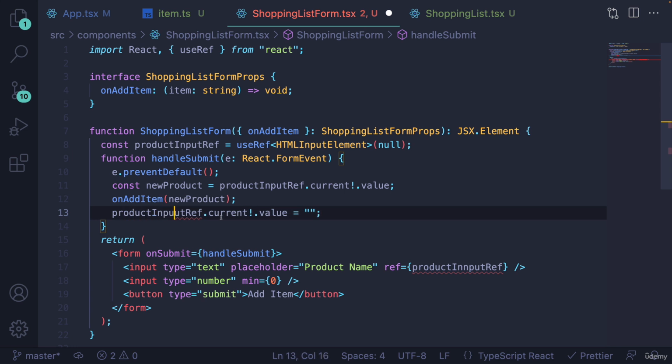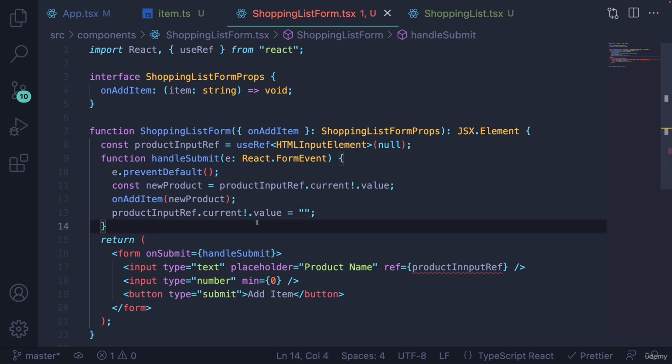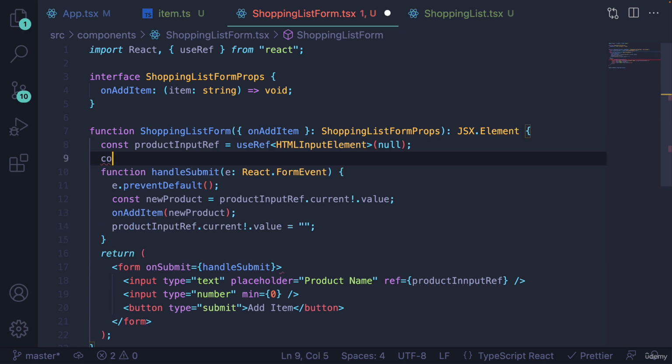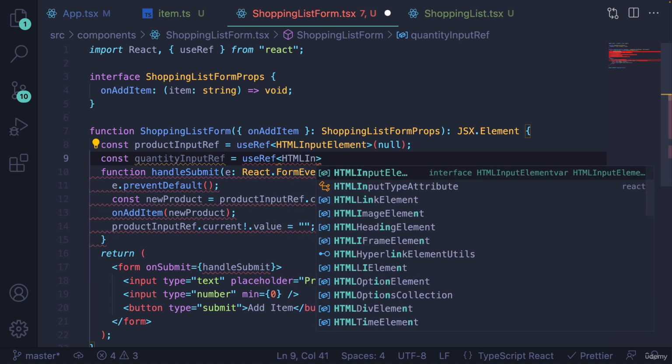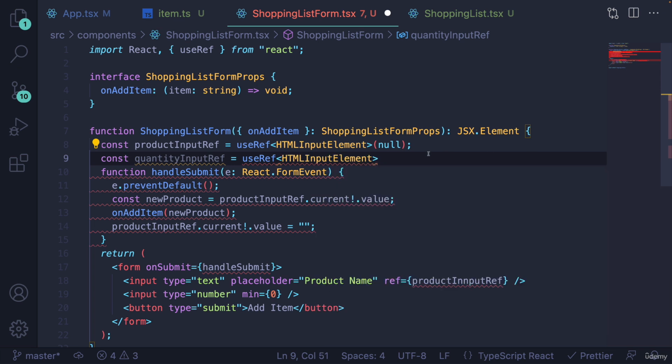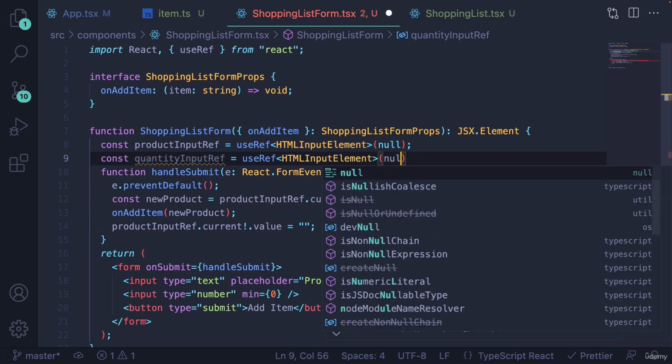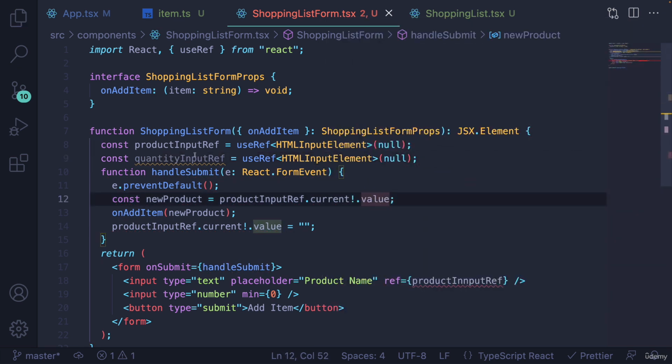Product input ref. Okay, so now we can make our second ref, which will be the quantity input ref equals useRef, and it's the same type, right? Just another input element. I mean, technically it's a different type of input, but it's fine. It's an HTML input element, and the initial value will be null.